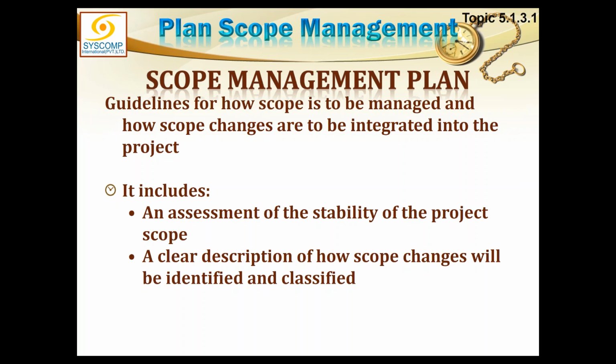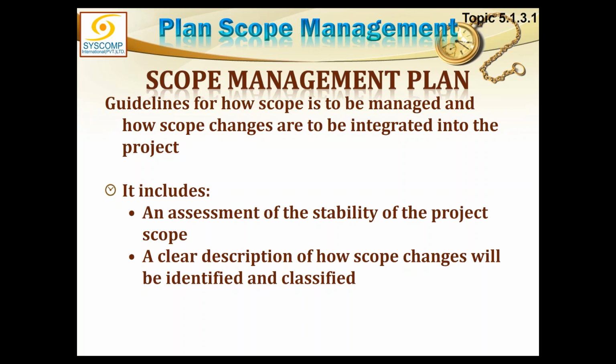Now, scope management plan, guidelines for how scope is to be managed and how scope changes are to be integrated into the project. And scope management plan includes an assessment of the stability of the project scope. The kind of project we are getting into, scope management plan will provide specific instructions of how to do scoping. So it will assess how stable the project is. As far as the scope is concerned, is the scope likely to change too often in this project? If we are dealing with a lot of uncertainty, if there are a lot many changes expected from this project all the time, then it is a less stable project. If I am doing something which is amply clear that I have to create a house of 3 bedrooms and small little changes here and there, but the house will remain of 3 bedrooms, then this is a kind of a stable project.